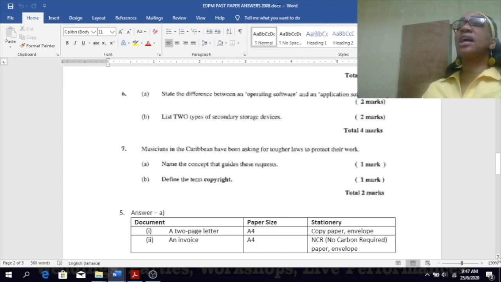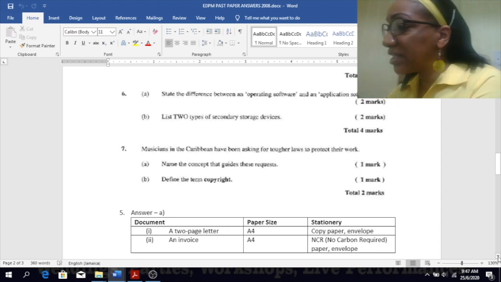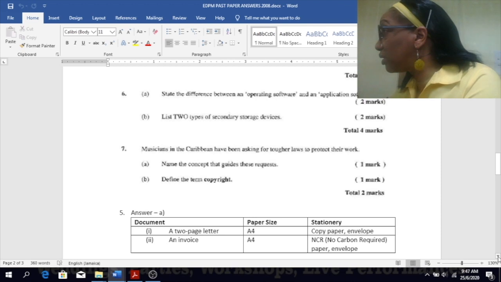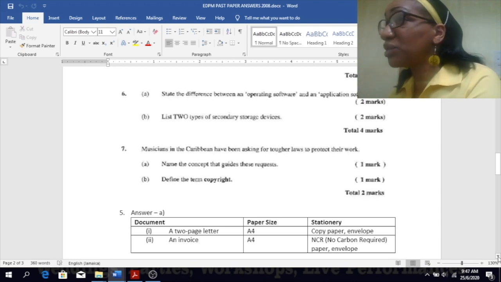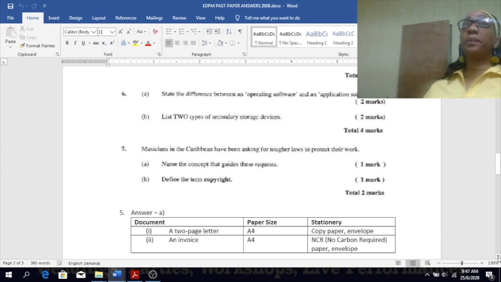You know, you have the carbon copy paper, sometimes it comes in blue, sometimes it comes in black. You don't need that. These days people hardly use those. Am I correct? These days they use the NCR paper, which is no carbon required paper. Once you write on the top of it and look under it, you see it printed out, and you don't need a carbon copy for that to happen because you use NCR paper.